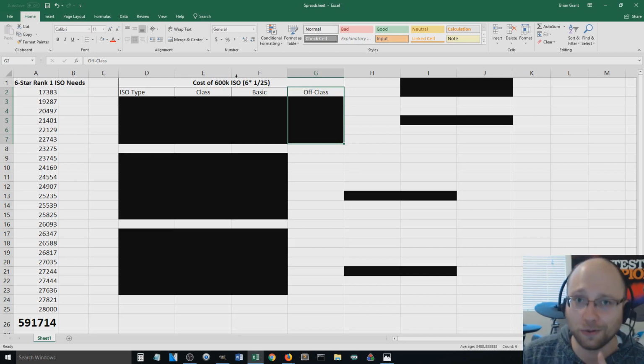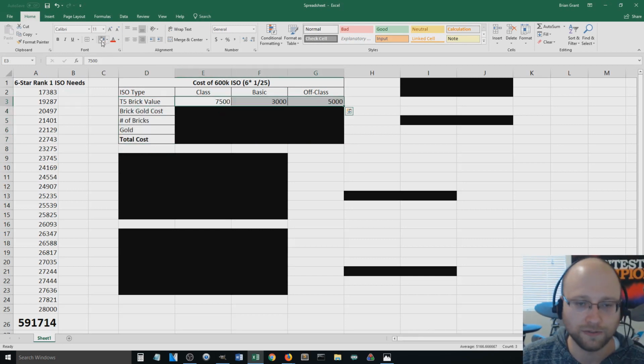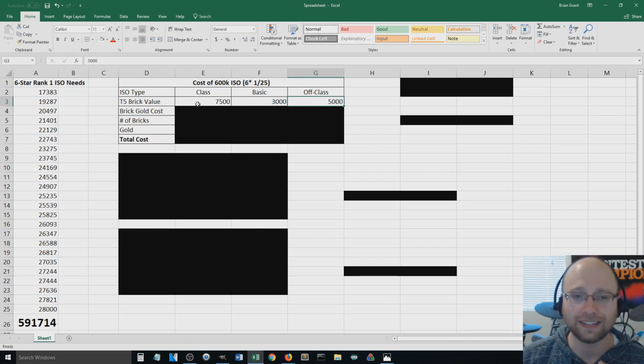Let me reveal these other categories here and show you exactly what I'm talking about. So the first category is the tier 5 brick value, which is going to change depending on the category, of course. Let's take a look at the off class type first, because all tier 5 class ISO bricks give 5,000 ISO towards your champion leveling up, but if you're using the correct ISO type, you gain a 50% bonus.